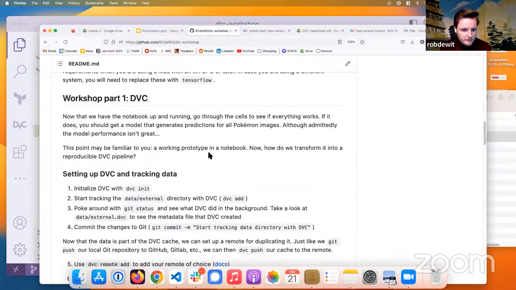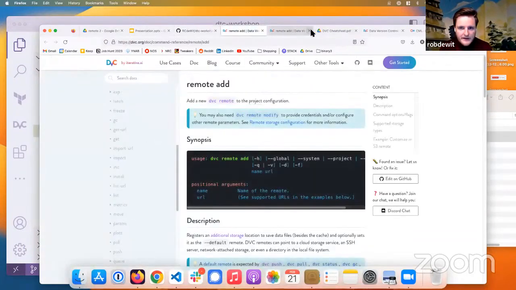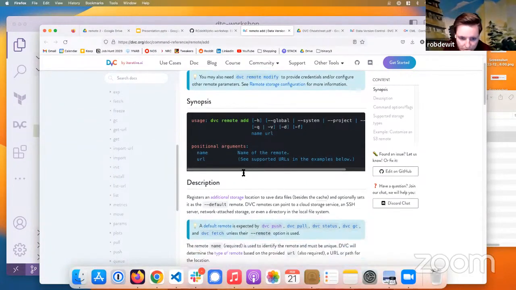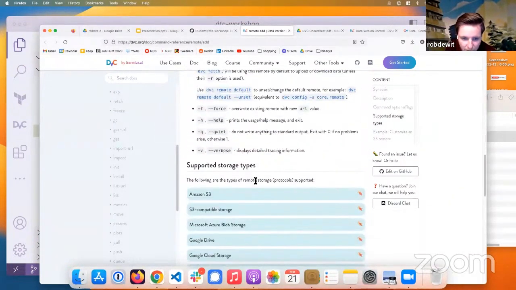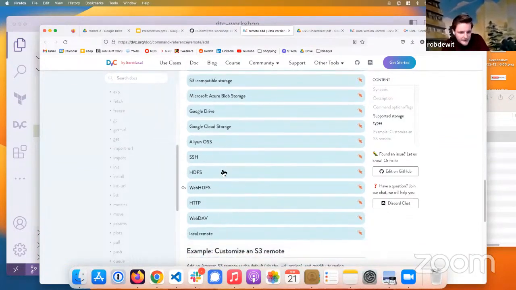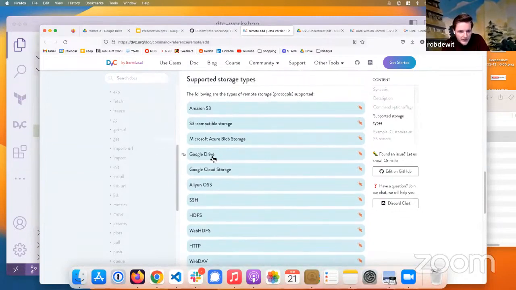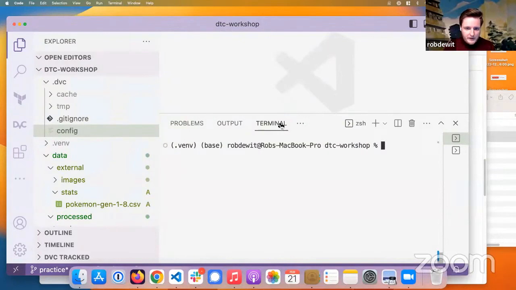If we go to, let's take a look here, the docs for dvc remote add, I already opened that, we can see that this is a command we need to run. And if we scroll down a little bit, we get some information for all of the supported storage types. Again, you can use whatever you want, also some self-hosted solutions. For now, we will use Google Drive. And for that, we need to do dvc remote add -d for making it default. So let's try all of that.